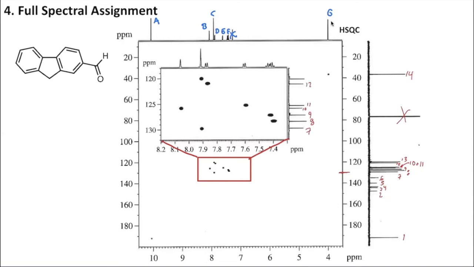And then 12, 13, and clearly 14 is so far off on its own, we don't need to see that. As far as the hydrogens go, we have A, which is not pictured on this inset because it's very clear what that is correlating to. We don't need to zoom in to find that. So we're starting at B, C, D, E, and F. Okay, so now we can work within this smaller inset to see these correlations of carbon to hydrogen.